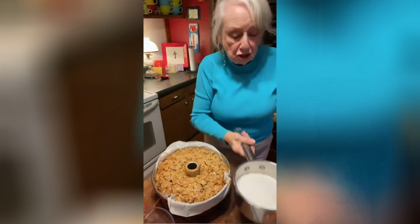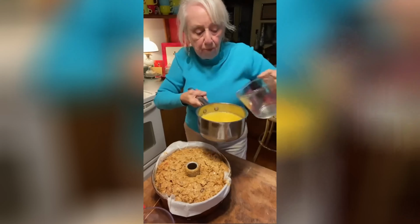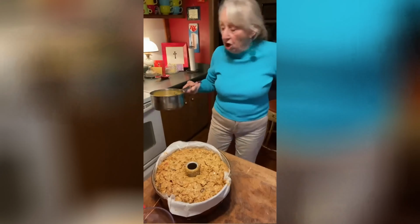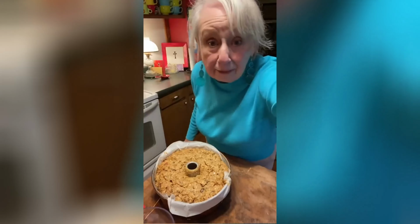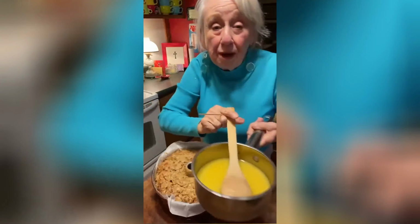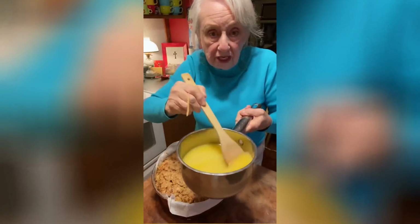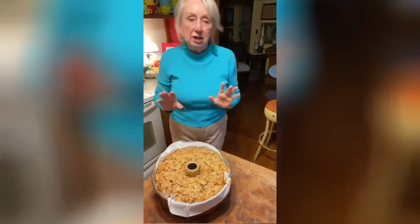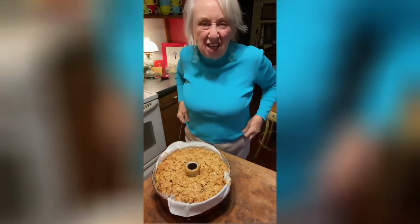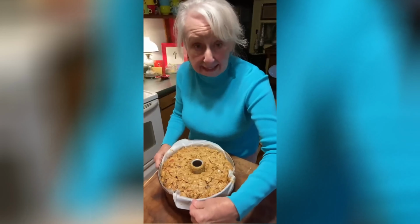Okay, I'm gonna pour it over my sugar. I'm gonna bring it to a boil, and I'm gonna cook it 1 minute. So I'll be back in a minute. All right, now I'm fixing to bring this to a boil. I'm stirring it around good in here. And then after it starts boiling, I'm going to cook it 1 minute, and it's like a glaze, okay? And we're going to spoon half of it on top of this cake.